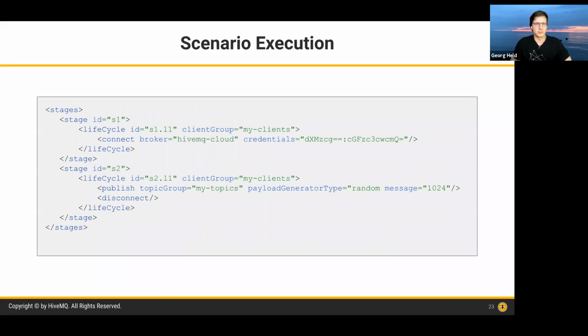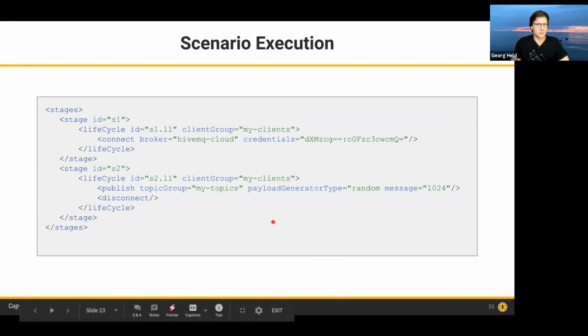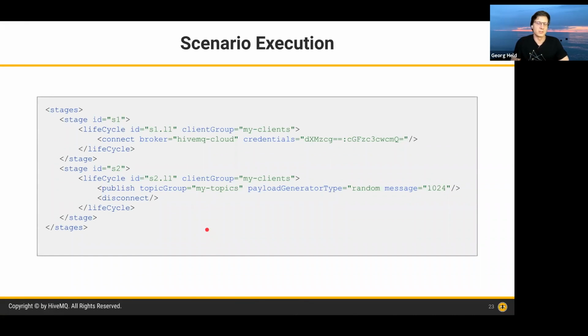Then we come to the execution part. The execution part is again XML, so there's no difference. But now we come into this ordered, so a time-ordered execution. You say how the clients should behave. Should they connect? Should they publish? Should they disconnect? Should they subscribe? And should they repeat it between that? And you can see there's a lot of ordering possible. But of course, if you want to, you can do a lot of things at the same time to test, for example, if you have some racy behavior in your backends, or if this makes any problems.